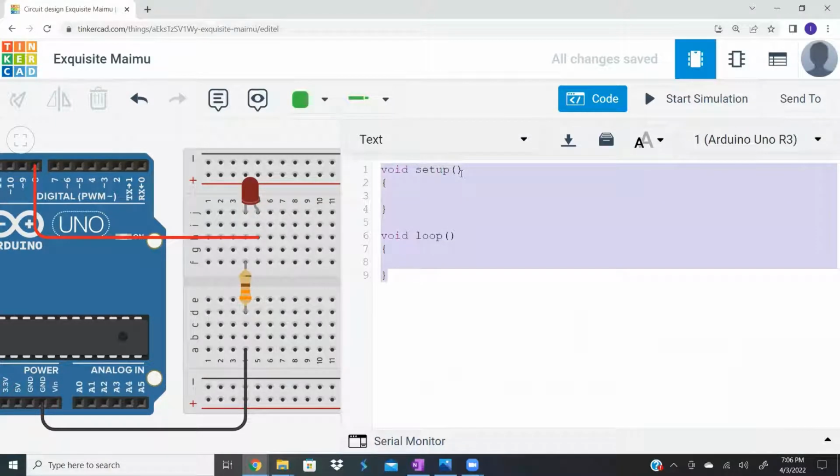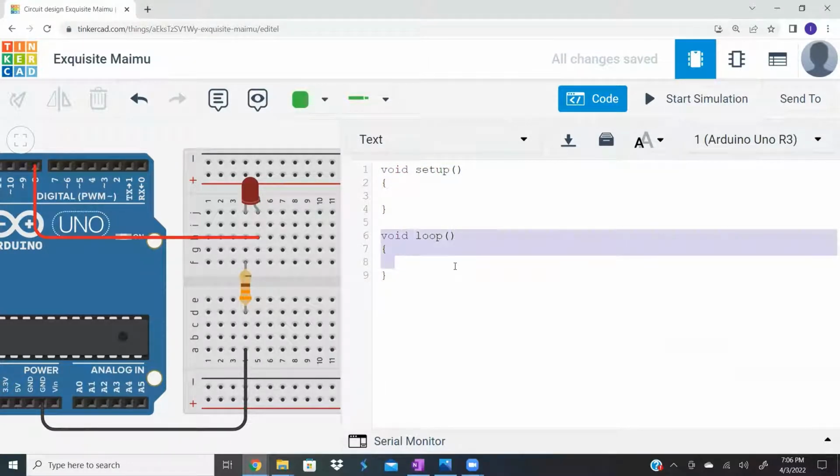You'll also see that I have the required stuff in here. I have the void setup with parentheses, followed by an opening and closing brace or curly bracket, and the same thing with the void loop. These have to be in here, otherwise I get errors. Remember, this void setup runs one time, that's just getting things ready. The void loop runs after that, and it continues to run over and over.